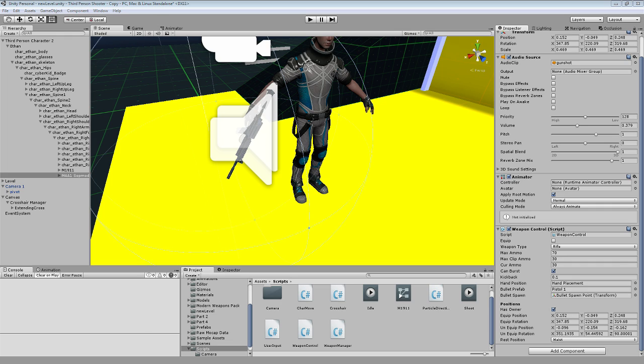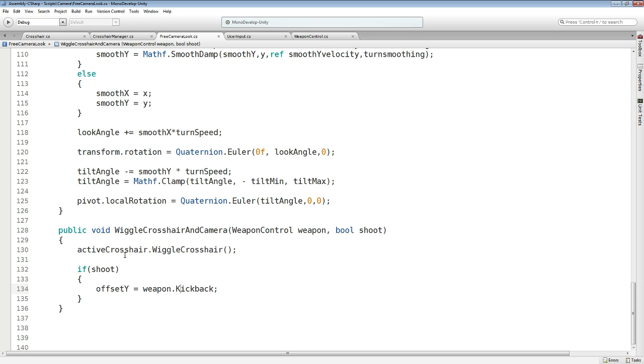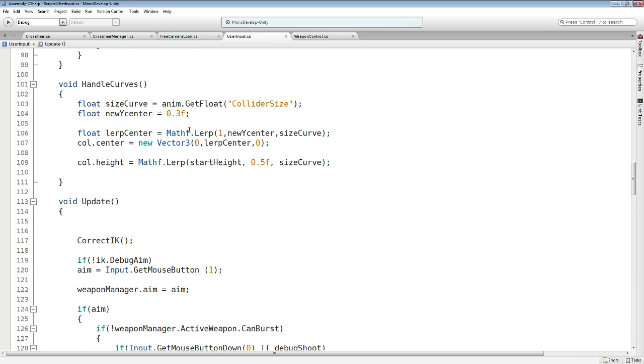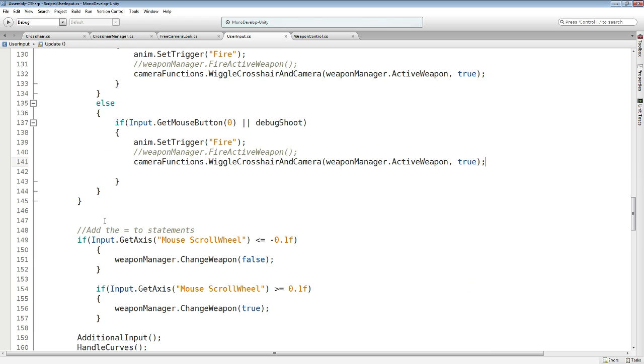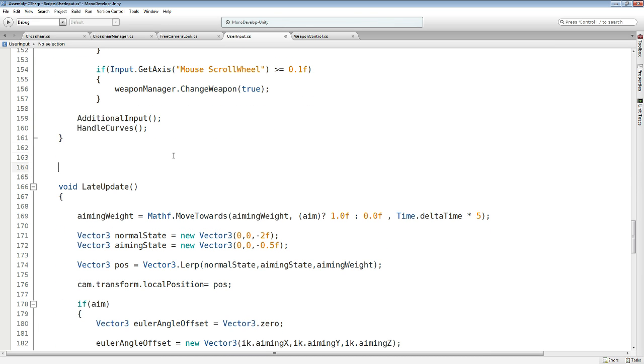Let's open up our user input. Let's go after Update and before LateUpdate and create a new function.